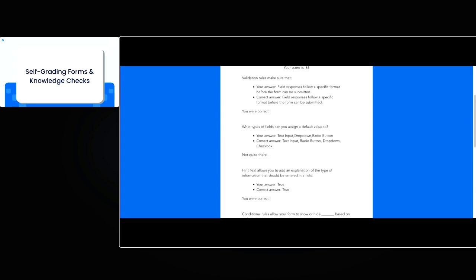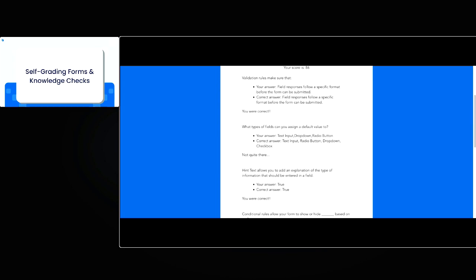In the future, if, say, a manager wants to keep track of it, I can add this to a Google Sheet or email notifications, all of that, and just build on this knowledge check and self-grading quiz. And I have done that several times in the past.